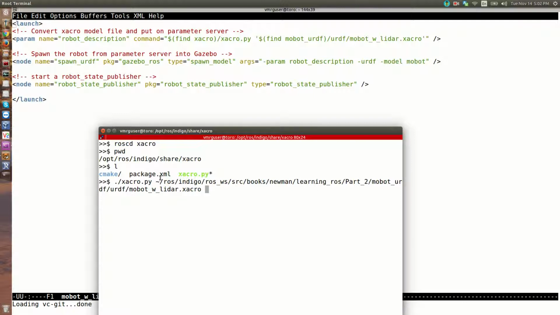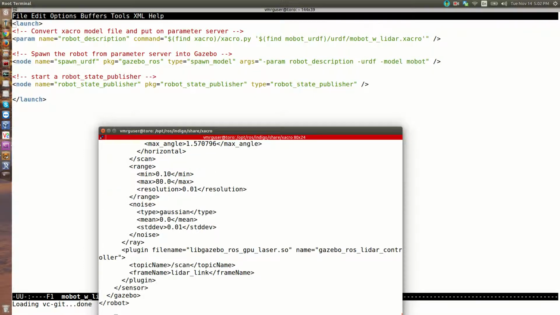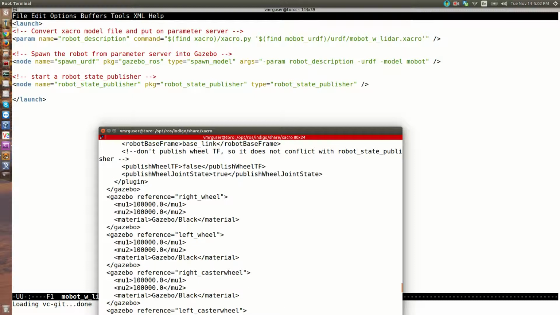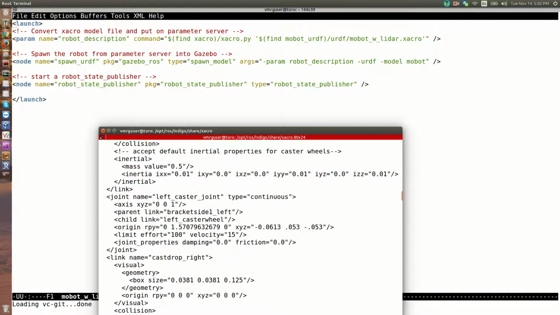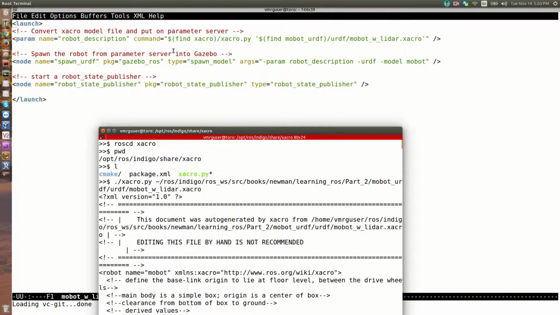And when I run this xacro.py on this xacro file, I'm going to get the URDF, which should be a fairly long file. So all of this that you see right here in my window then would be saved into this parameter robot_description. Okay? That's a little bit of how you can understand a launch file command in a terminal.